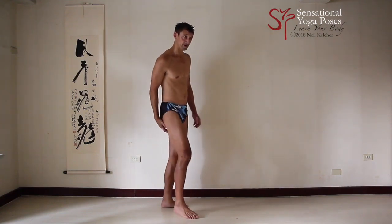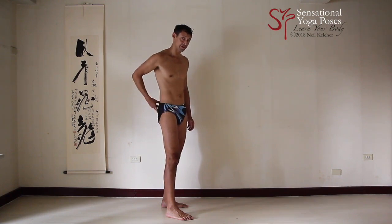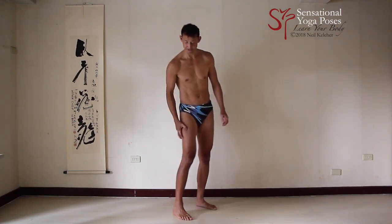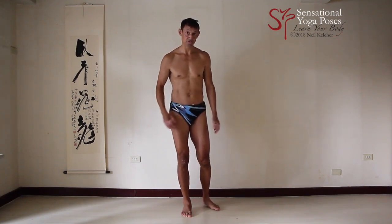Another idea with muscle control is that muscles need to be at an optimal length in order to activate effectively. All of those muscles above — the hamstrings, the IT band, which is worked on by tensor fascia latae and gluteus maximus — run over the vastus lateralis muscle, this muscle right here. So to take the slack out of the IT band, you can activate vastus lateralis.